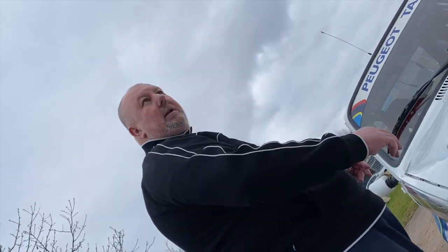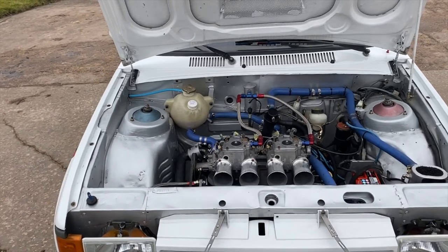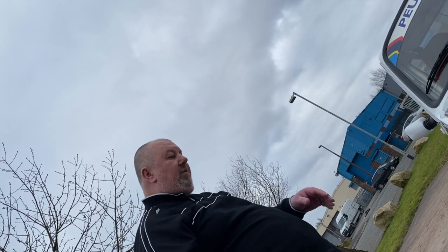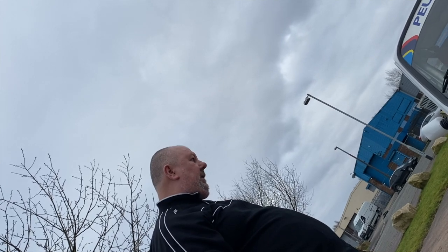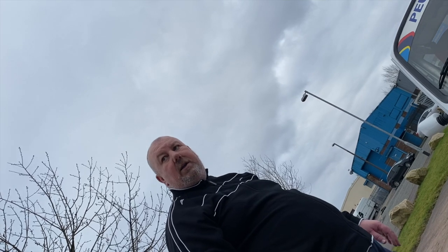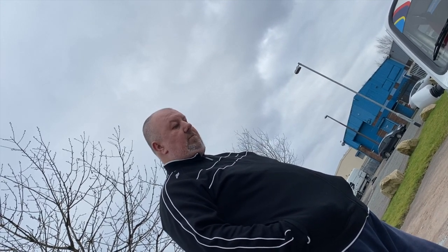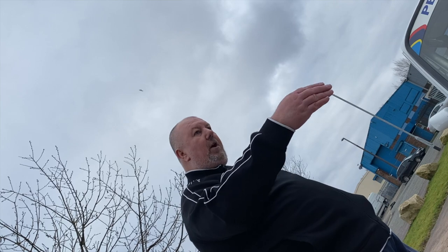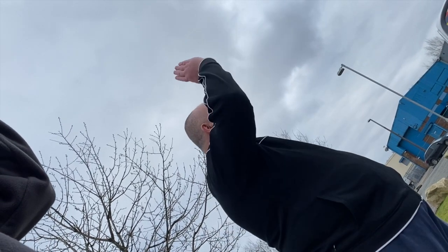A nice thing to point out with the bonnet up is that the suspension is painted exactly the same way as a T16 — red and blue — so it's simple for the team to change quickly. As I said, this ran in the 1300 class in Group B and was a giant killer. It regularly finished in the top 10 on tarmac, including against the big boys. When everybody else was braking for a tight corner, he's not — he's got no weight, he's in, he's out, and he's gone.